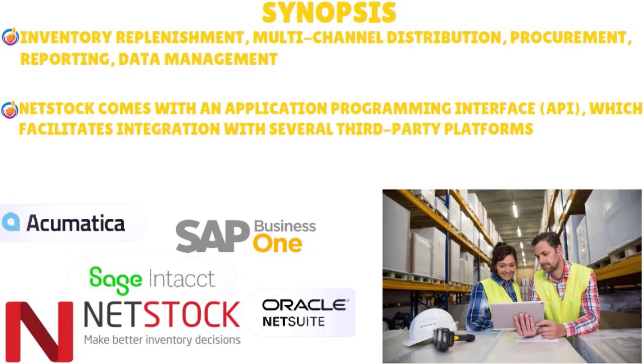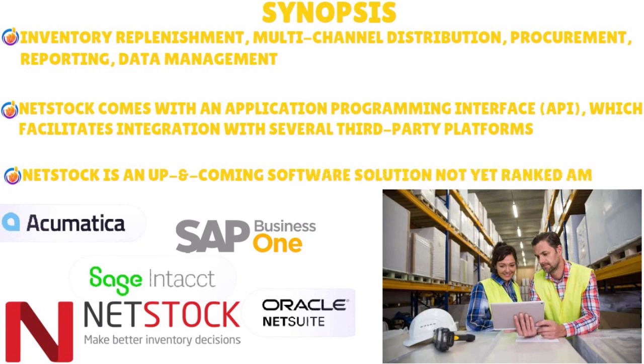Long story short, when you think about Netstock, think about an up-and-coming software solution that is really good in terms of supply chain, great for inventory management, warehouse management, and Netstock can be deployed online. We love the fact that this tool is priced fairly, affordably if you will, for small to mid-sized companies with less than 1,000 employees. For large enterprises, we would rather see another tool.